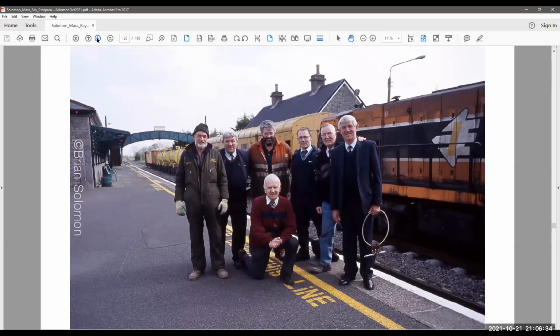Another potential program is the weed spraying train. I would embed myself with the weed spray crew. So there's the whole weed spray crew. On the far right, you've got Eamon Jones. He was the driver. You've got the inspector, Pat O'Neill, the signalman for Castlereagh Cabin where we were. The big guy behind the guy kneeling was the fitter. He's like the mechanic. Then you've got the guard, Dominic, and then you've got John from Abbey Leix on the left, right? And then the guy leaning down is Sean Brown, who owns the pub at Castlereagh.